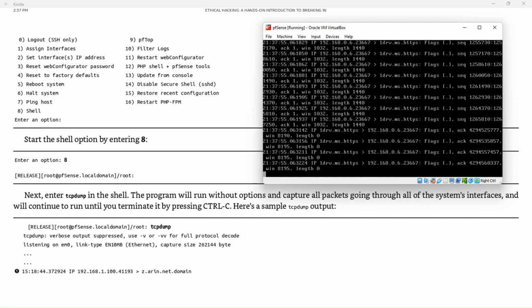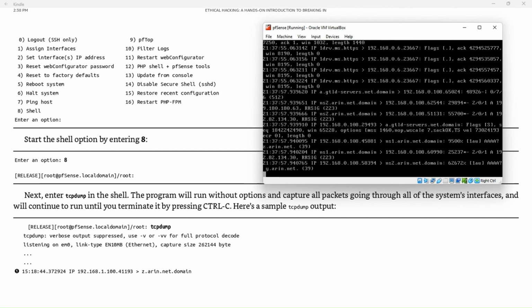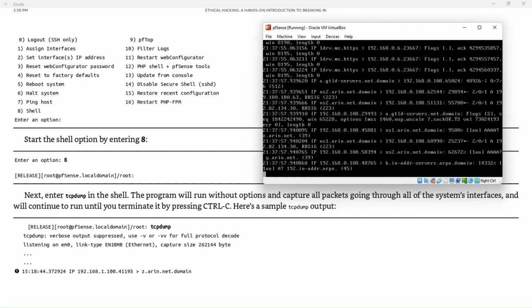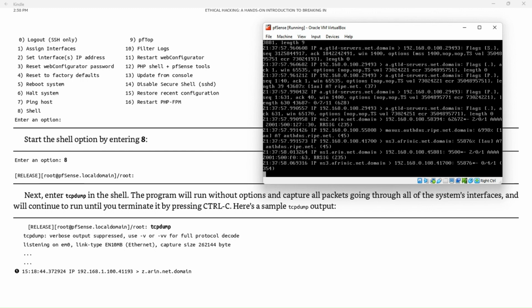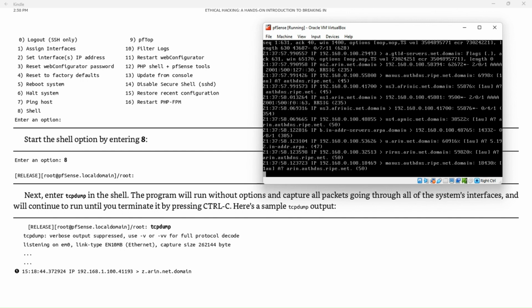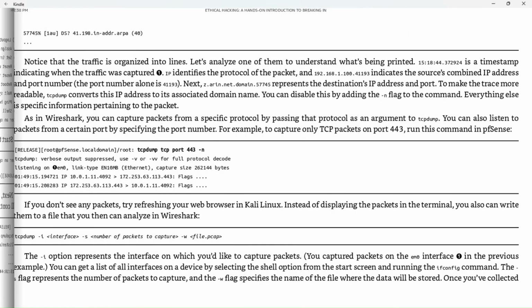It's listening on em0. So that's what it looked like. That's what we're getting.